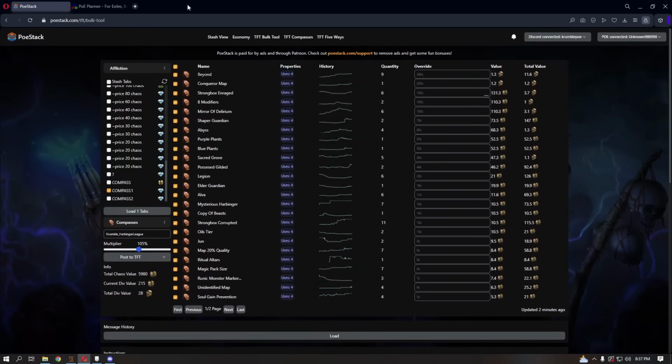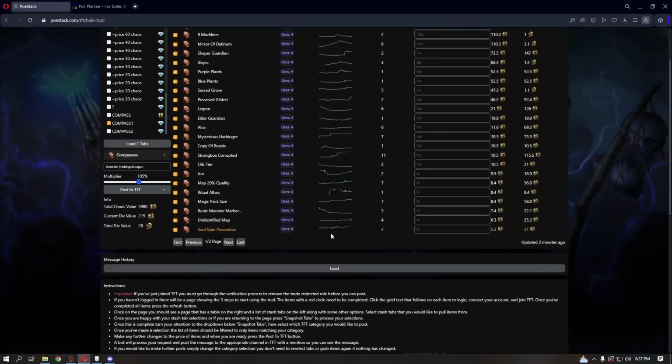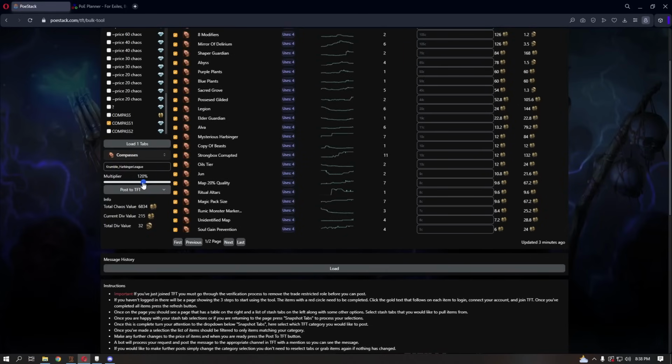Oh, by the way, I didn't mention. So you come to PoE Stack if you've never used this tool. It's connected to TFT. Just connect your Discord, connect your PoE account. Make sure on TFT you've also connected your PoE account. And then here you can adjust the price.